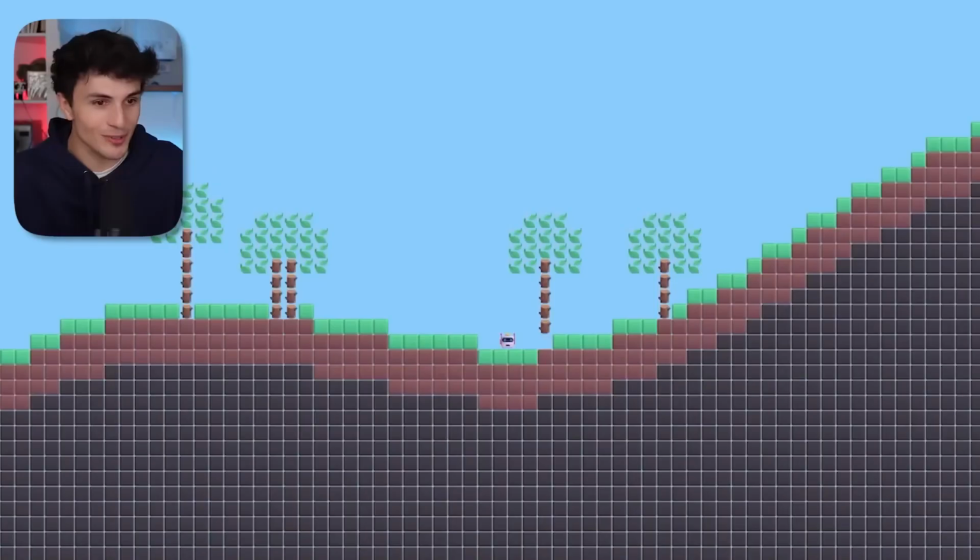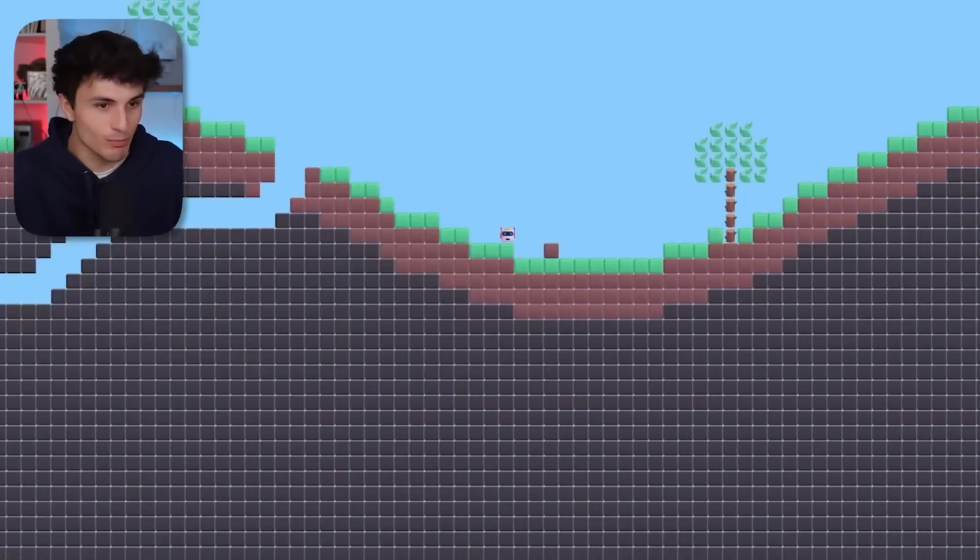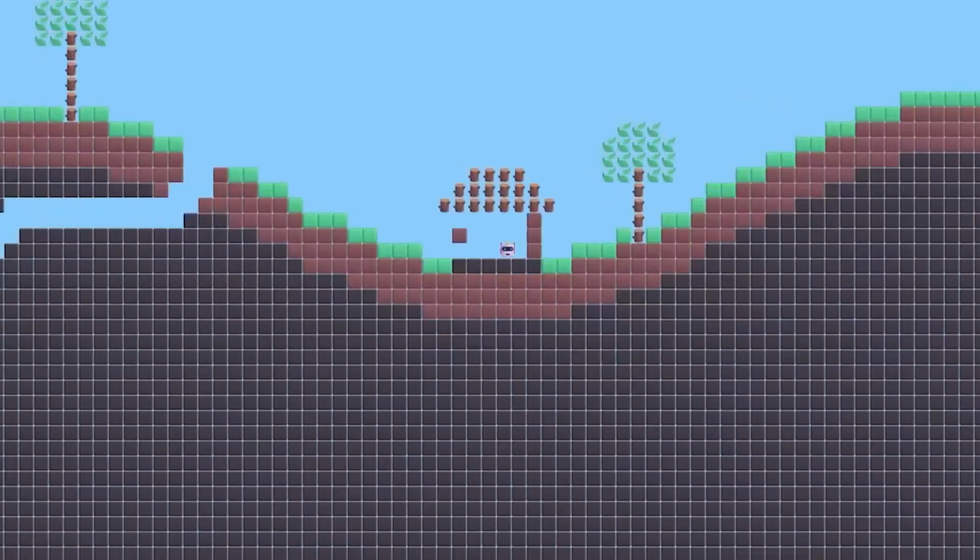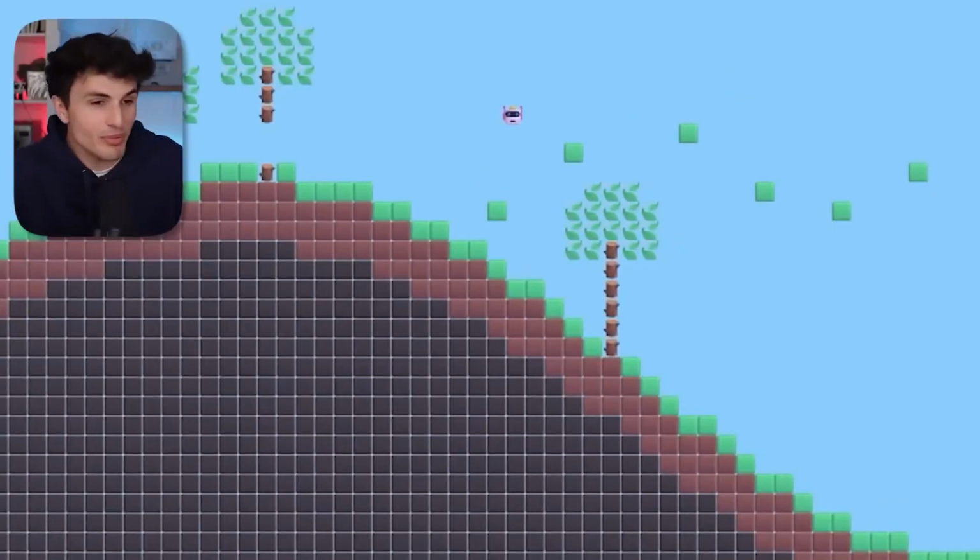We added that. Now you can break blocks with left click and place them with right click like in Minecraft. You can also change which block you place with the numeric keypad keys. And thanks to that, you can create real constructions, in quotes, maybe even a house. Even jumps, why not?